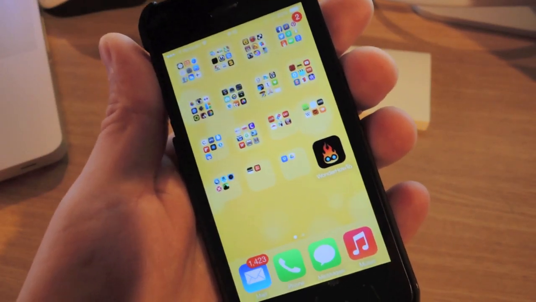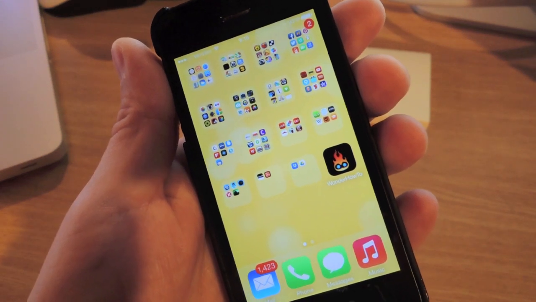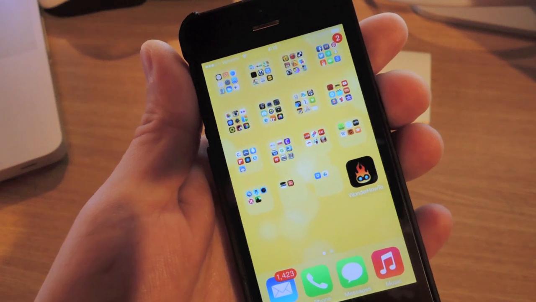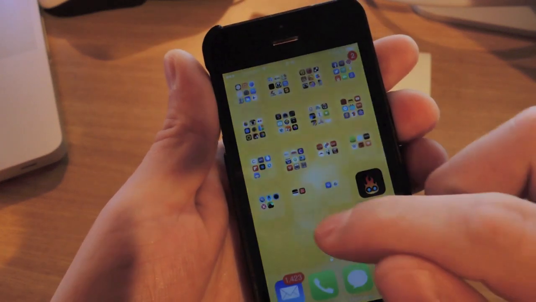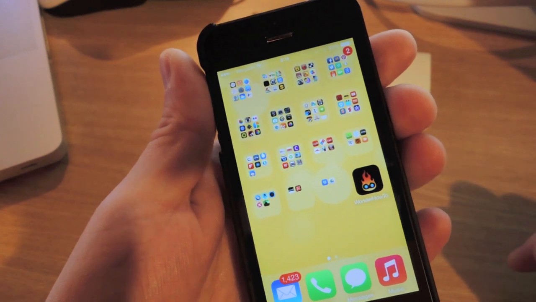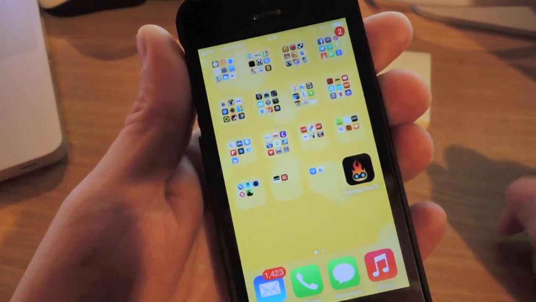In this video, I'm going to show you a couple new features in iOS 7.1 that you can get in the accessibility settings. First, let's talk about iOS 7.0. One of the things I hate most about iOS 7 are Apple's stock dynamic and still wallpapers. As you can see, I have this yellow one here.